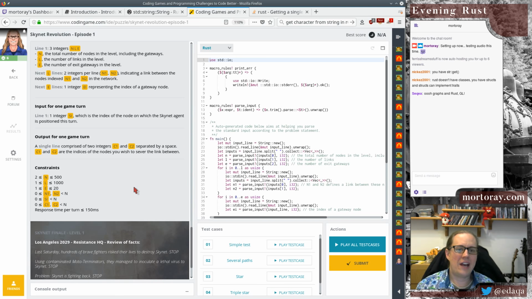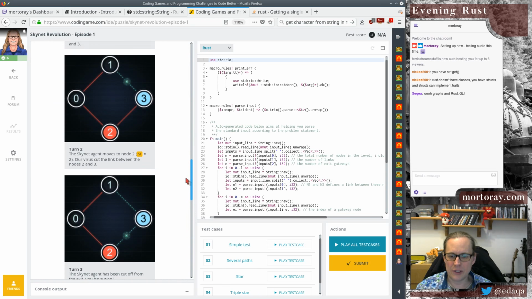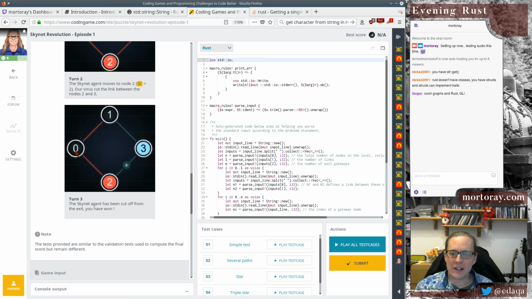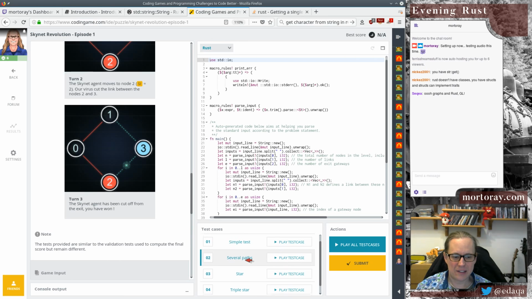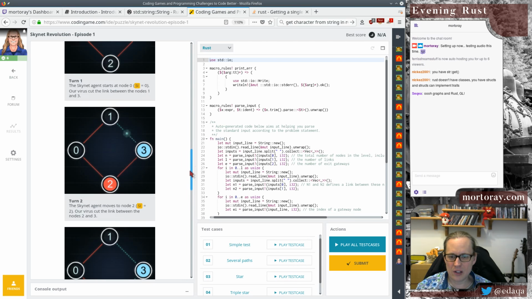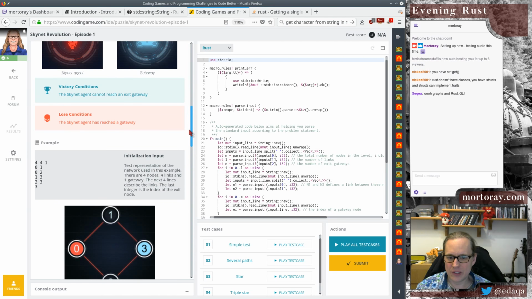I think we actually have a cheating way to do this. I don't know if it's cheating. We don't have to find the optimal solution. We can always just check the next nodes beside the SkyNet one and just sever any one of them. The only case we have to worry about special is if one of them is an exit node. We have to sever the exit node. But I think we only have to do that once, right at the end. And I'm not clear in this thing about how many exit nodes.